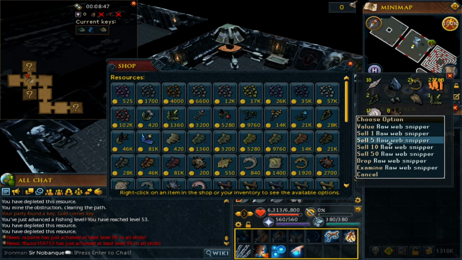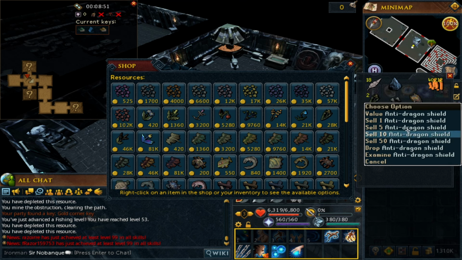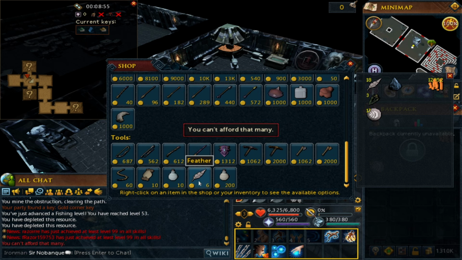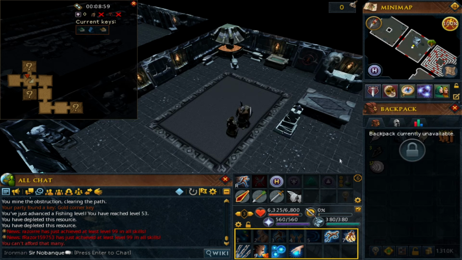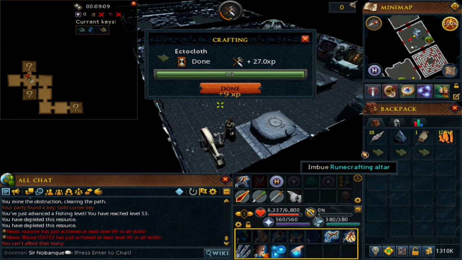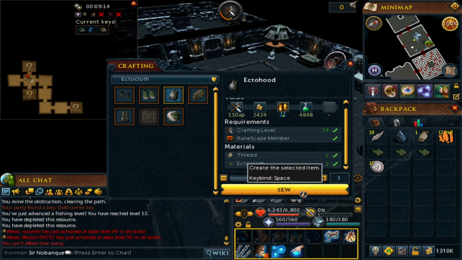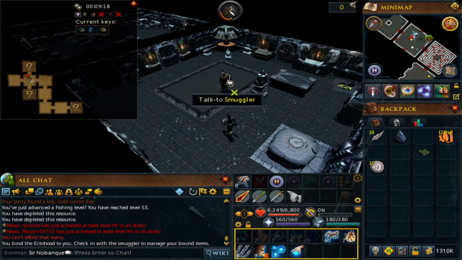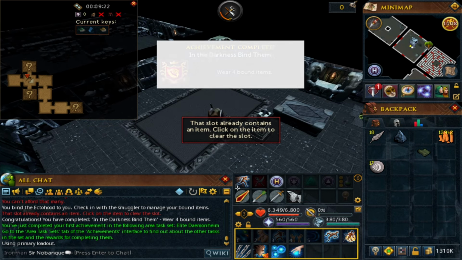Let me just sell this, and sell this, and sell this, this, this. And we should be able to get one more, and we should be able to get a thread and a rib needle. So I need to actually spin it. And there we go, back to hood. And we craft it, and we bind it. There we go, and then we go to our bind setup. There it is, take, and look.